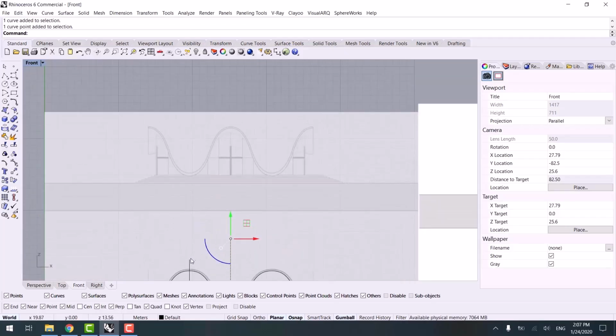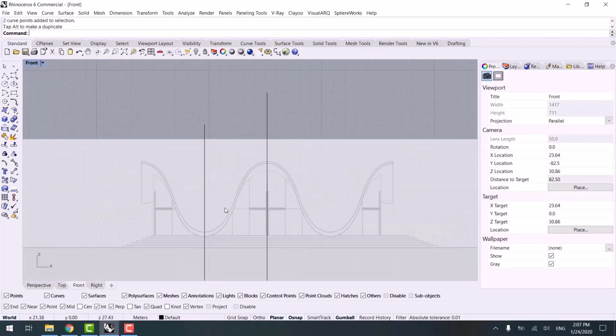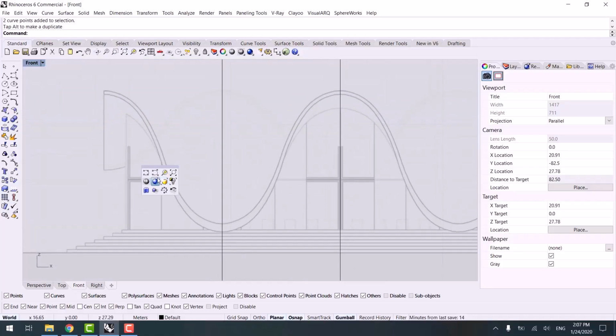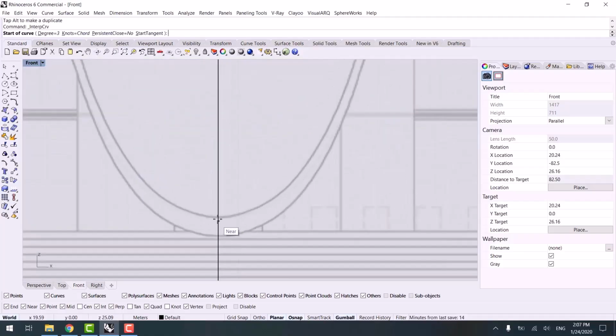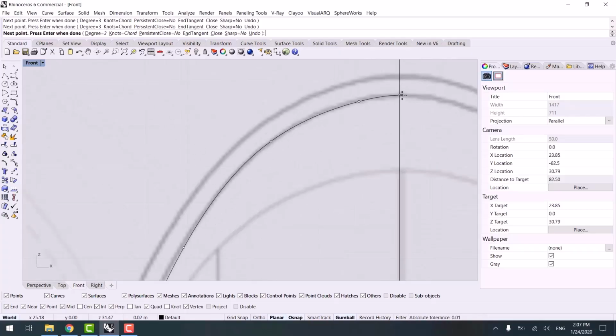And we can select the control points of these two lines and drag them up so we can use them for this picture as well. And here again I start drawing the curves, as you can see.